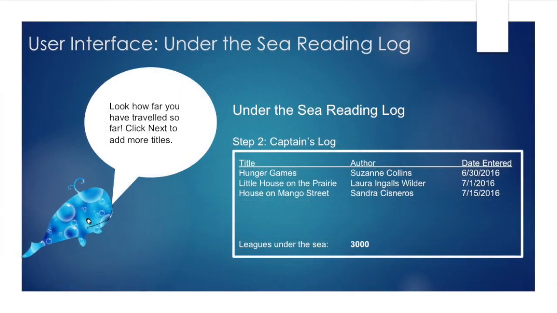Having entered their new books, the participant will be able to see an updated list of books credited to them. A message can be added that ties into the theme for the summer reading program based on a count query of the database. For example, this participant now has 3 participant reading log records related to Under the Sea program. Since the theme of the program pretends that the child has traveled 1,000 leagues for every book read, this message congratulates the child for having traveled 3,000 leagues so far.